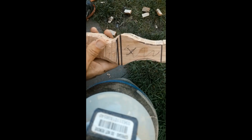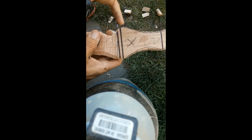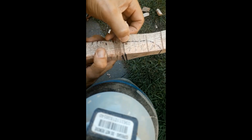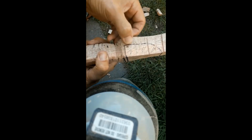Okay, so that's marked up. I've just scribbled on the waist side of my wood so that I can't get confused about where I'm coming out. So I'm going to cut this first straight in, and then I'm just going to cut my slots like before and get this all out with a chisel in that nice rounded shape. That was the middle, and that was plus half the arrow width.